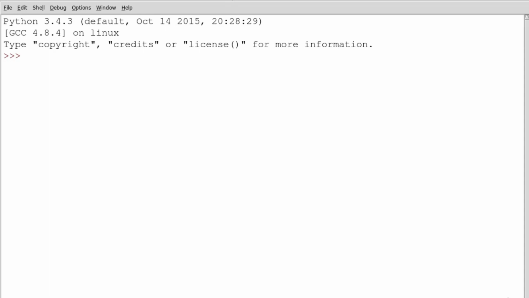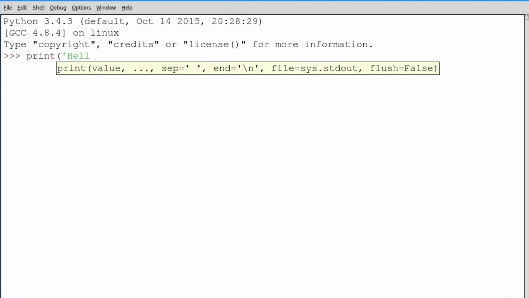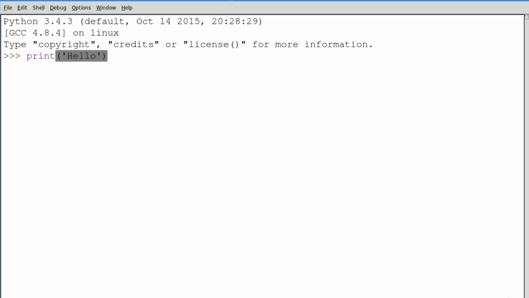By the way, Python is called an interpreter because it translates or interprets the Python language into a format that is understood by the underlying operating system and hardware. I'll give you a quick example. I'm going to enter in a single line of Python code. Here I'm going to type print, open parentheses, a quote, hello, a quote, and then a close parentheses. And I'm going to hit enter. The command was executed and the results were displayed to the screen. We'll get into exactly what just happened in a later lesson, but for now the most important point for you to know is that you can interact directly with a Python interpreter.